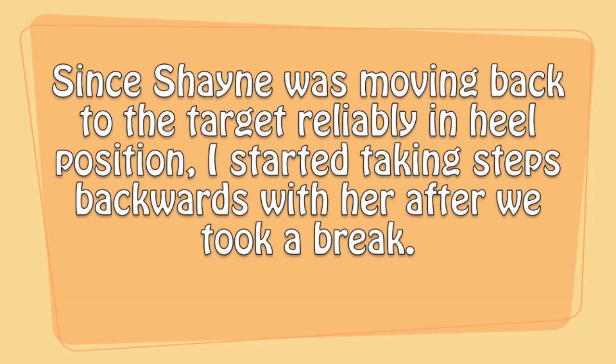Since Shayne was moving back to the target reliably while in heel position, I started taking steps backwards with her after we had taken a break.